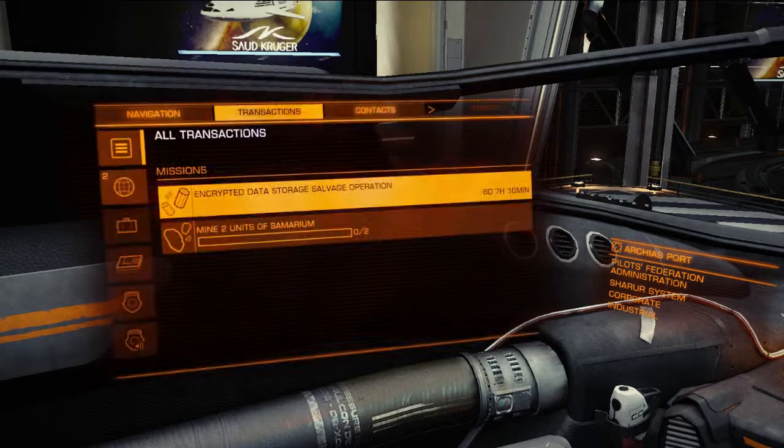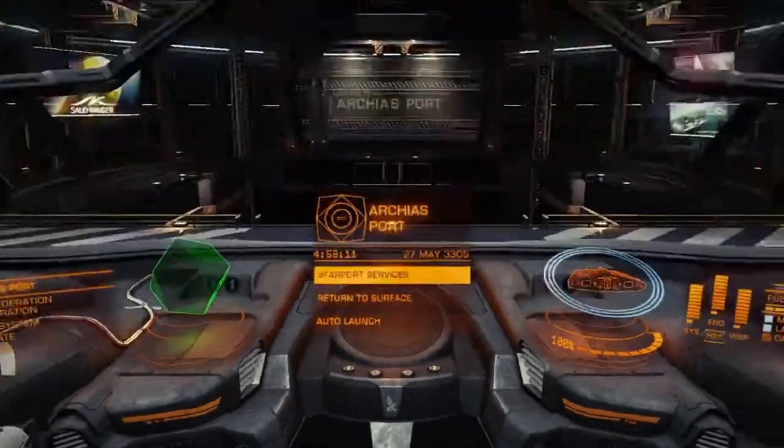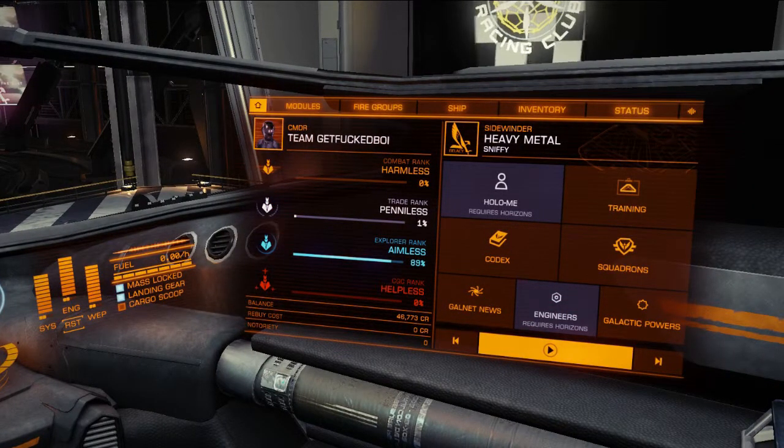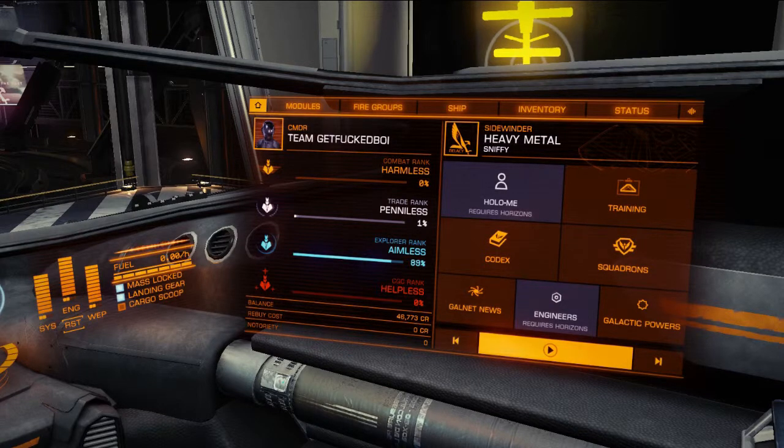I was asked to play this. I didn't like it originally. It seems okay. It seems pretty good. I named myself something funny. My ship's name is the Heavy Metal. And I'm pretty crap at everything. As you can see, I have no XP for anything except maybe Explorer, because I've gone a few places.